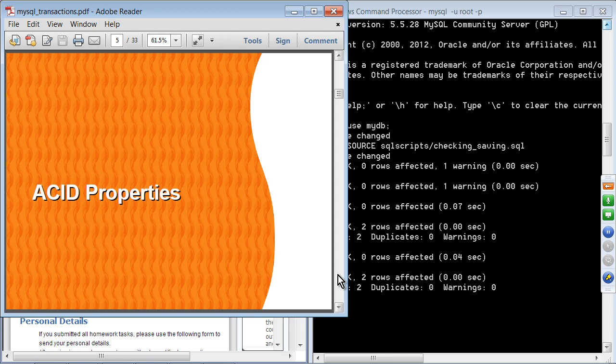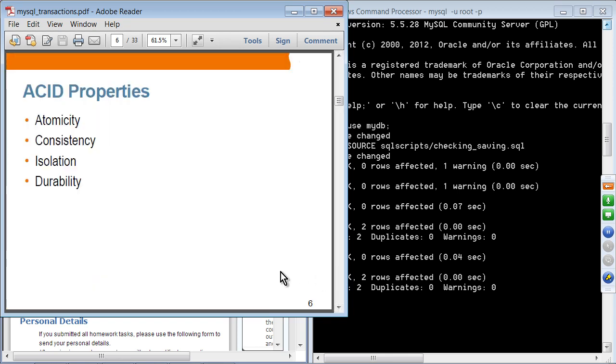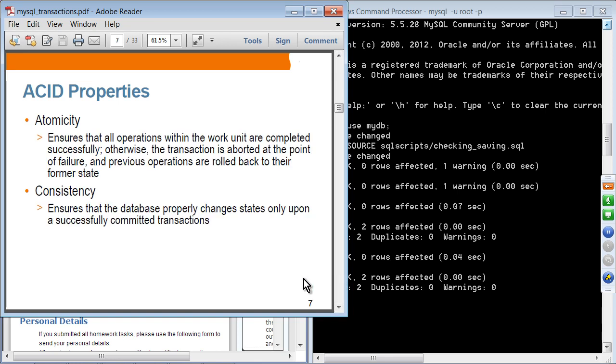ACID properties. So ACID stands for atomicity, consistency, isolation, and durability. So atomicity ensures that all operations within a single unit, work unit, is completed successfully.